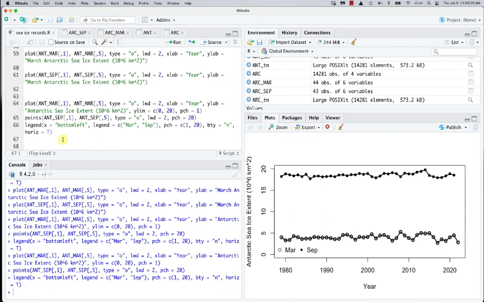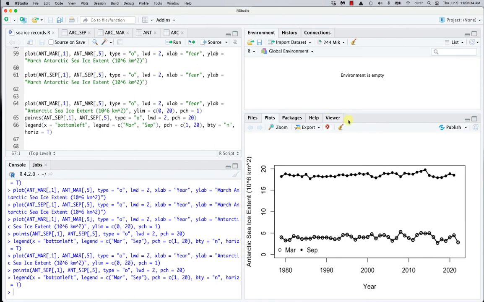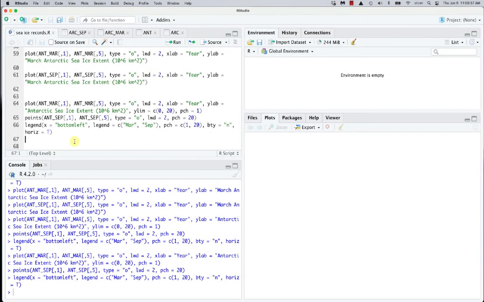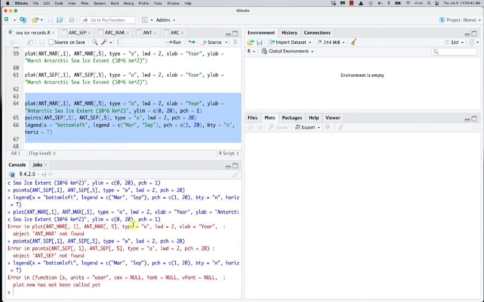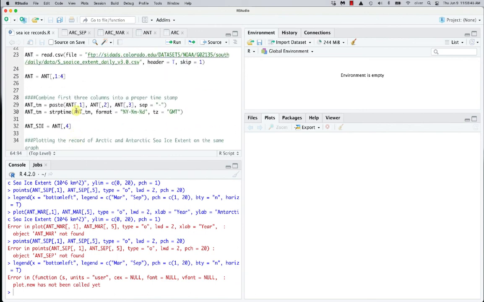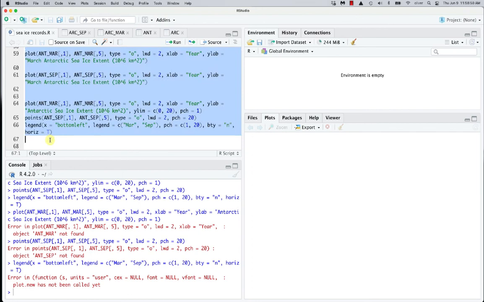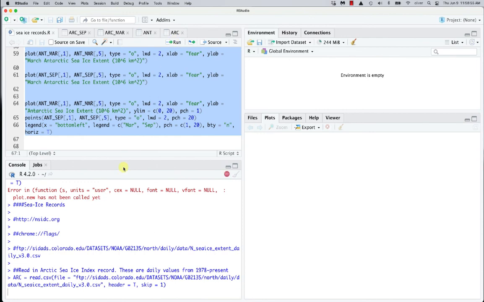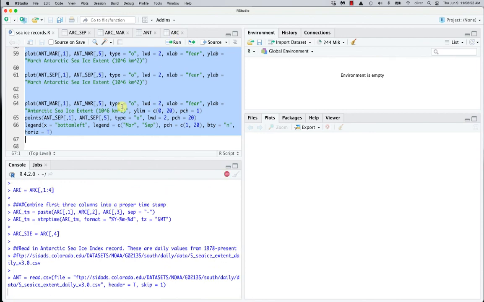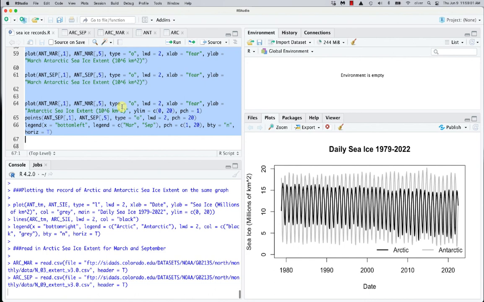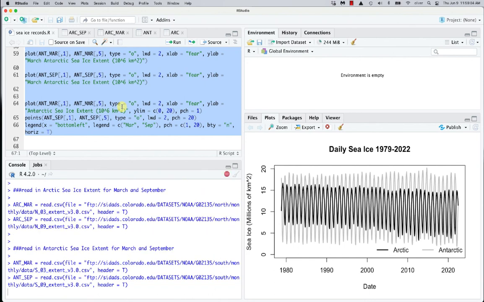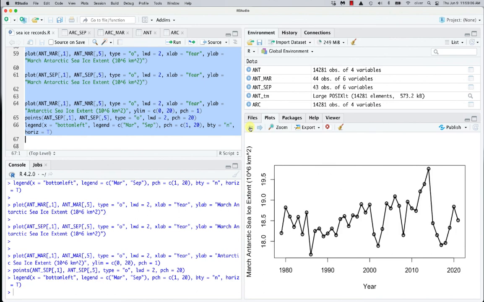Now, if you really get messed up, you can always come in here and clean everything. Let's clear everything out, clear all the plots, yes. Then if I try to run this little bit of code down here, it's going to give me errors because it doesn't know what anything is. You have to go from the very top again. Go ahead and copy everything, and it should reproduce all of your plots. And that's the nice thing about this code. It's just like a recipe. You just hit run, and it will do everything for you. See? And you got all your plots back.